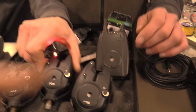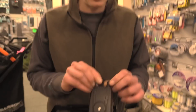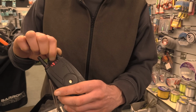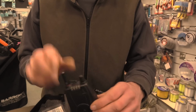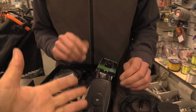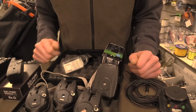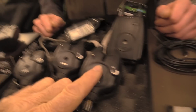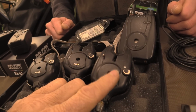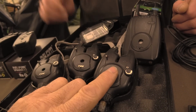Okay, and this one, is there a volume on it as well? Yes, so that's volume up and down. So on here, as you can tell, when you turn it all the way on and then off from the volume, I need to resync this with these, unfortunately. I've got you. But so that I could have that, say, in a bivvy quite loud. In a bivvy, yeah, quite loud. It's not effective when it's direct to you, not everybody else. And if I put a bit of foam over here, it might help them. Put a bit of foam, a bit of tape over there, so I don't want to wake every other angler up. This light's still going to give me... The light will still indicate.